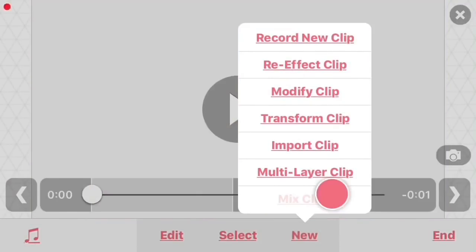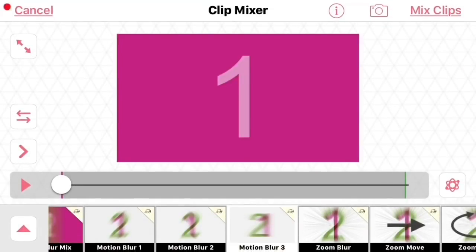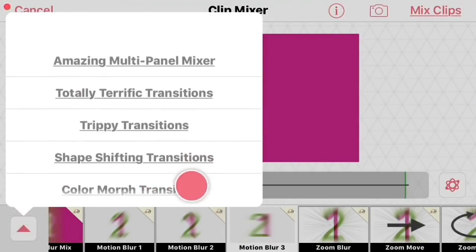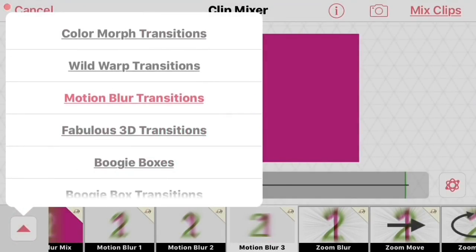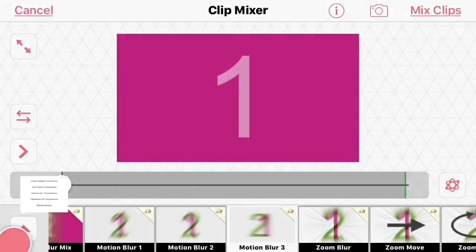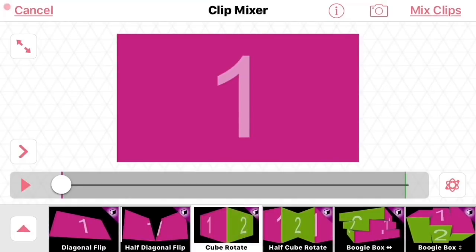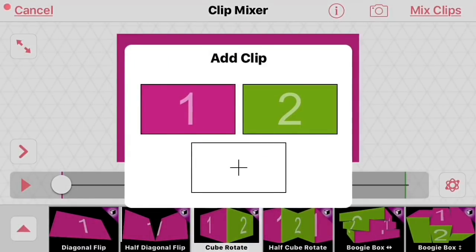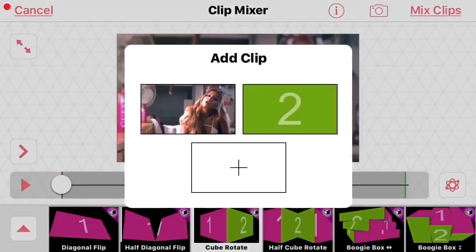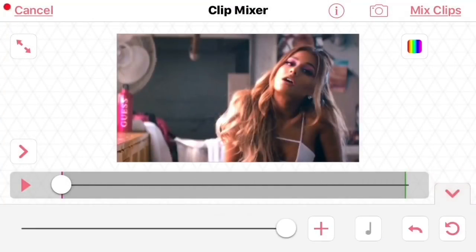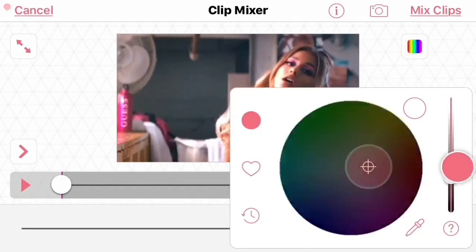And then mix clips is basically where other transitions are. Just basically all of these. I only have motion blur and Fabulous 3D. And basically all you would do is click on it, you'd press your first clip, and then you'd press your second clip, and then you'd press this little atom button over here, and you choose the color of your background.